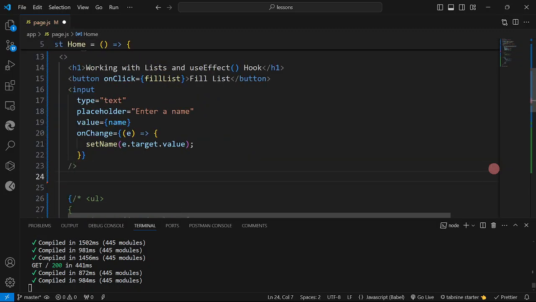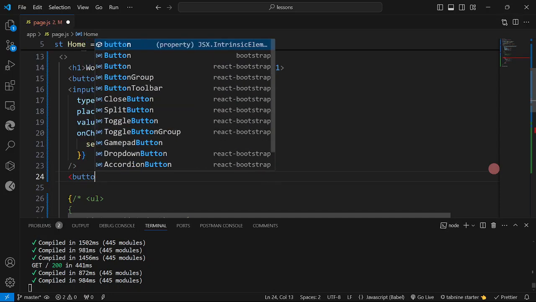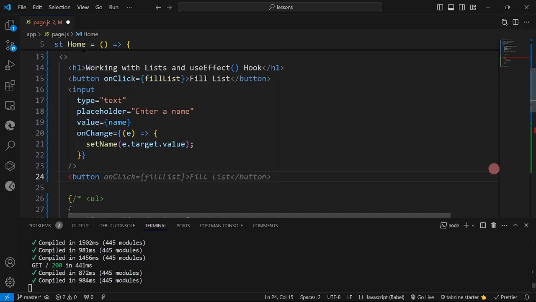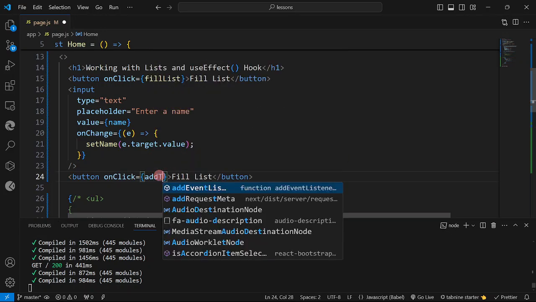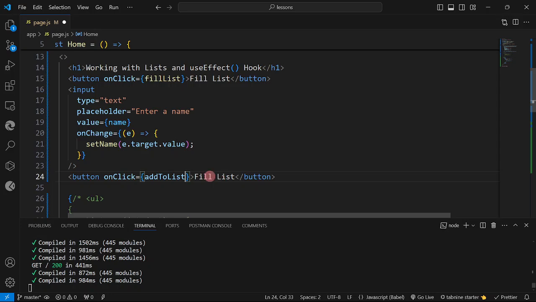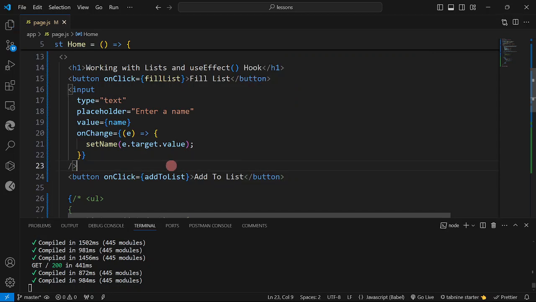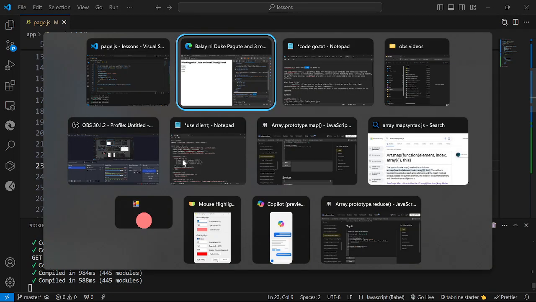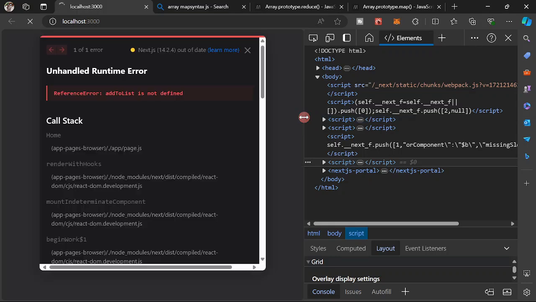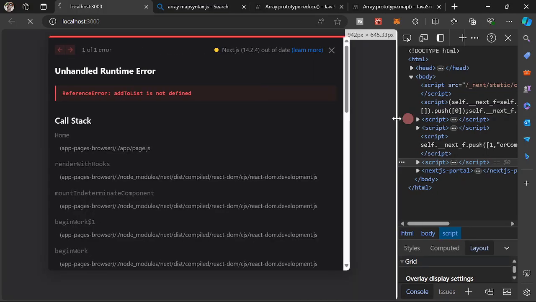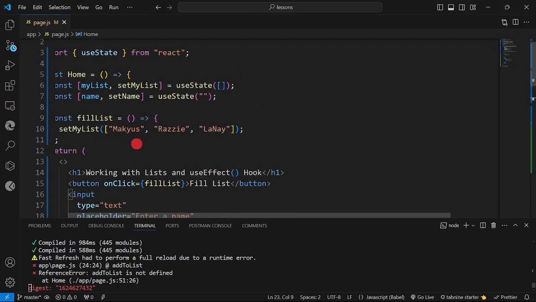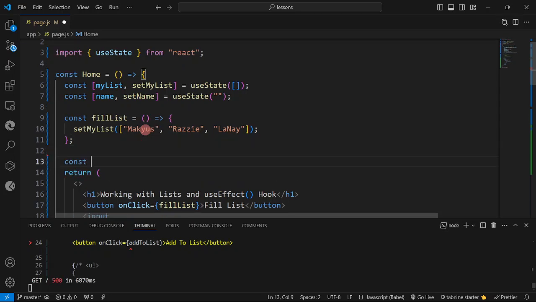Then we're going to have a button, then onClick is equal to add to list. Add to list is not defined, so we're going to define it here. Const add to list.